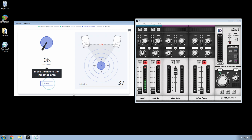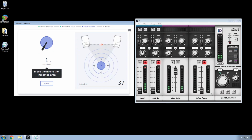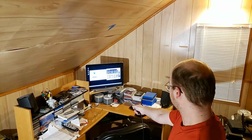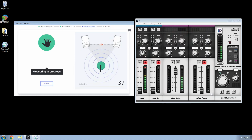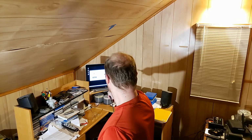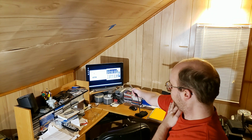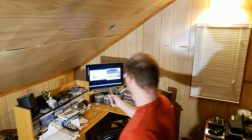Okay. It's funny because they have a countdown on this one, but... And so what you want to do is make sure you're always pointed towards the center. So in my case, towards my computer monitor. But the other thing is to make sure you're holding your hand out like this. And I'll be switching from my left hand to my right. But yeah.